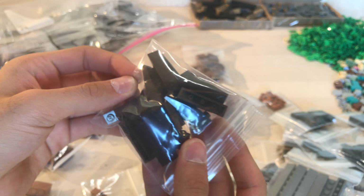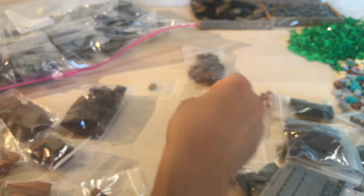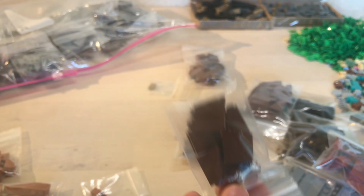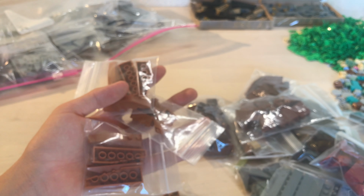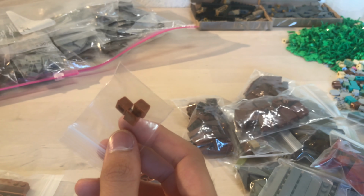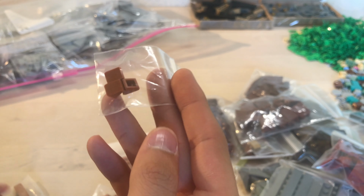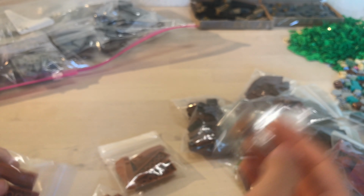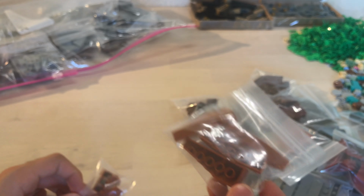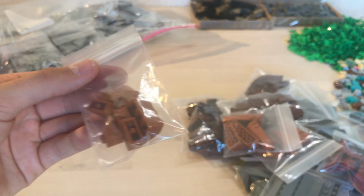Also, we have some dark brown slopes, 1x4, or just 1x4. I don't think you say 1x1x4. We have some dark red slopes. We have some reddish brown inverted slopes. Some reddish brown slopes right here. We have some smaller reddish brown slopes. Now onto some more earth orange because I wanted that little bit of a different feel in it. Here we have a cheese slope in the earth orange. It was a pretty expensive color, so I couldn't get a great quantity of it. Over here we also have some wedge slopes, the wedge slopes of the other side, and some 1x2 slopes.